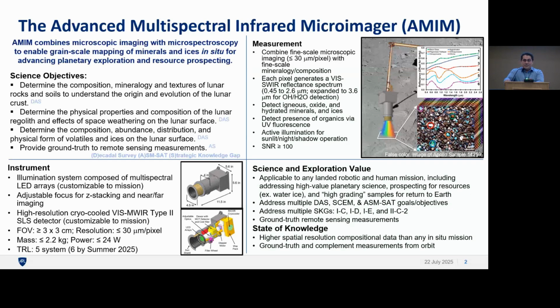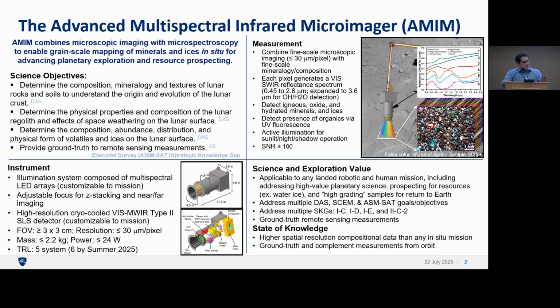Because we have bands all the way from the UV out to the mid-wave infrared, we can detect a wide variety of minerals, whether iron-bearing minerals, hydrated minerals, or ices. So you can do a lot of valuable science, whether understanding the geology of the landing site or near the rover, looking at physical properties, regolith properties, effects of space weathering, but also looking at ices.